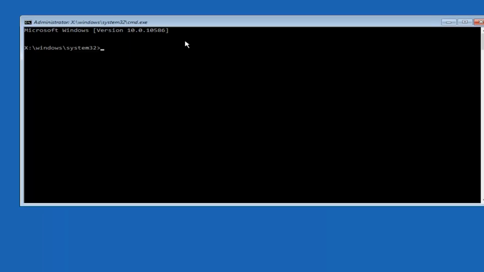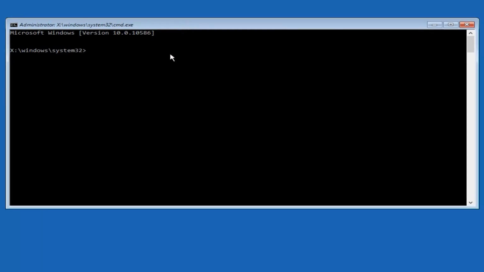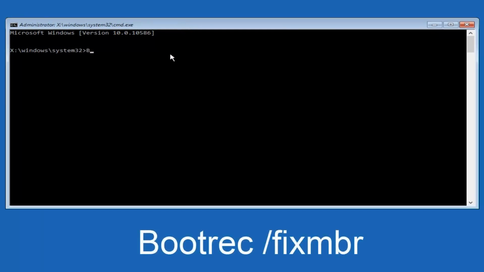Now that we have an administrative command prompt open, we're going to type in bootrec, with a capital B, then a space, /fixmbr, and hit enter on our keyboard. We can see that it says the operation was completed successfully.